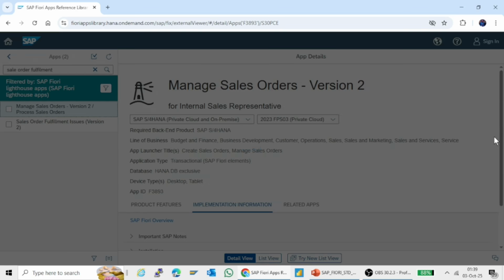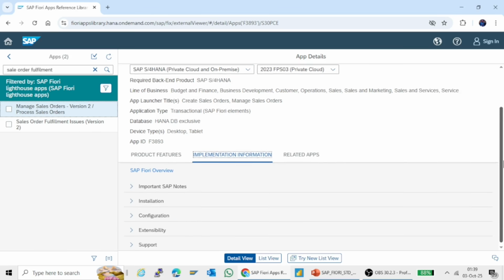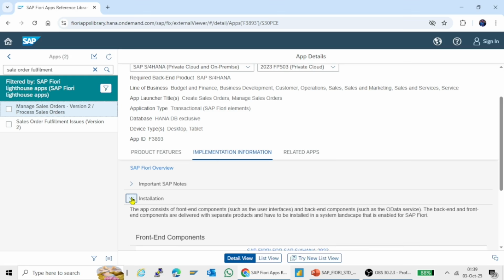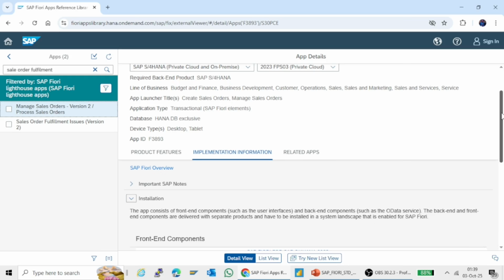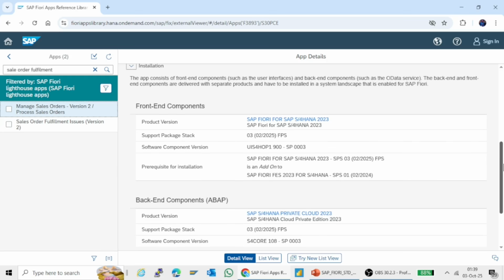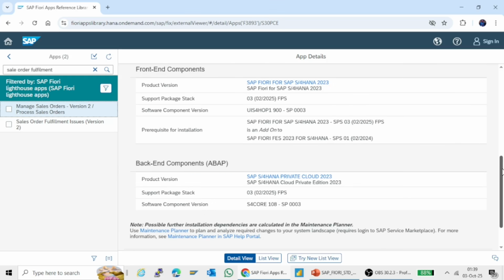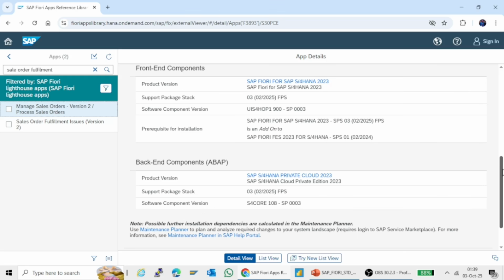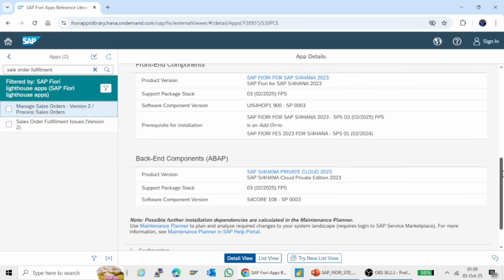After finding the standard SAP Fiori app, we have to go to the implementation information tab, and then go to installation and configuration. In the installation, it provides the information on the technical structure and technical version suited for this Fiori app.